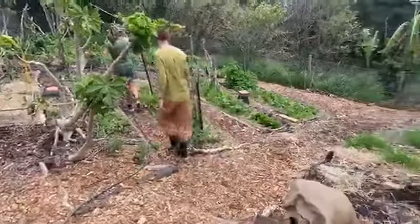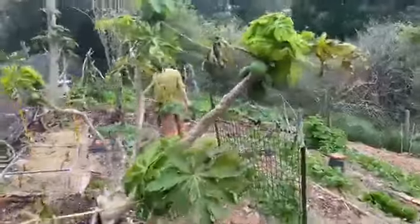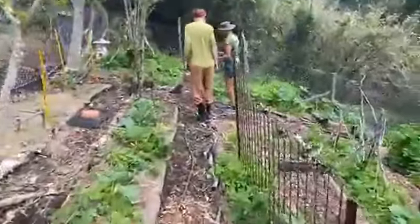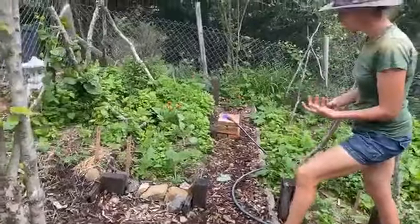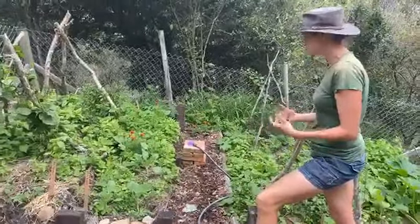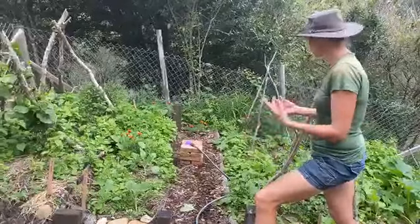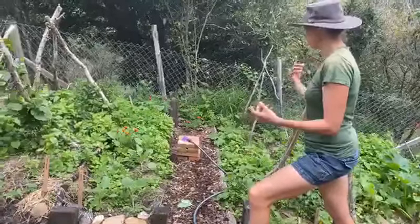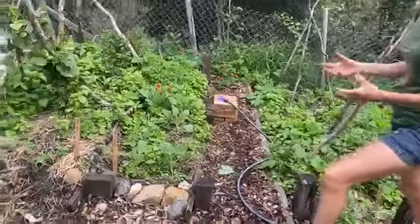We weeded everything out. We put retaining walls in, because obviously we're on the slope. We dug out straight areas for the path. We pegged all the retaining walls in. Then I had a look at the soil. I'm definitely not an expert, but just based on what looks good and feels good, we put some organic material in. I've got some supplements for minerals, and then we started to seed and see how it went.